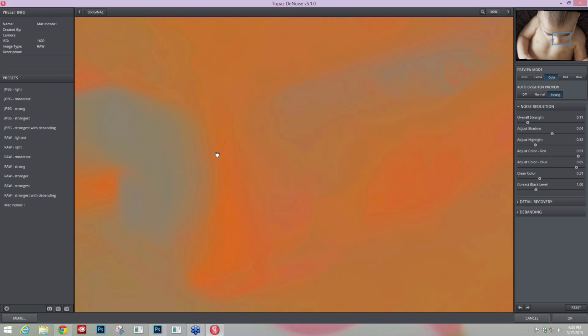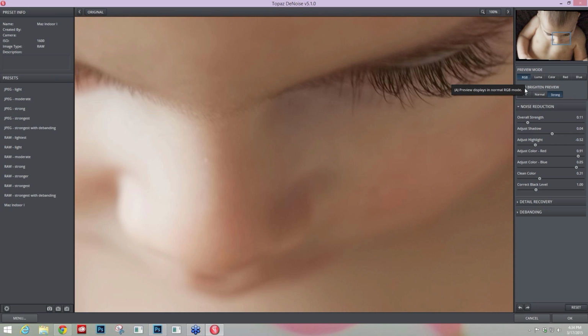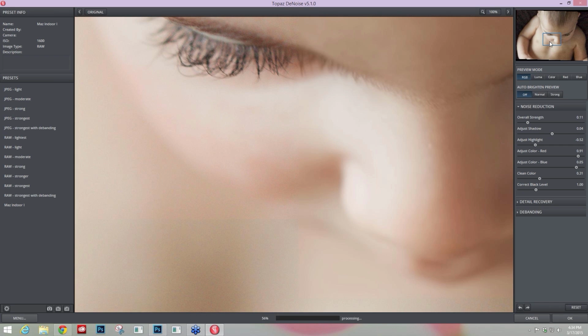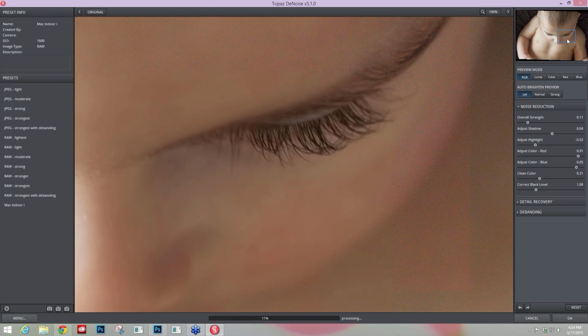And it really just smooths out the colors, crisps up the overall color lines, smooths out all of the muddiness that the color noise might have been creating, and then we're good. Then we have our correct black level slider. For that, you need to go back into your RGB preview mode and take that auto brighten preview off. And now we are back in this original image, and we can see our blacks.